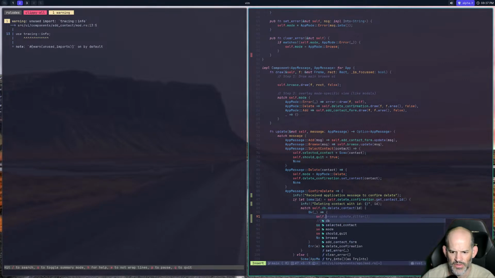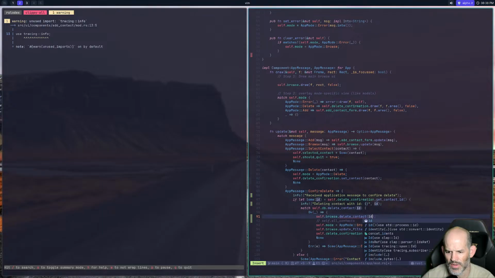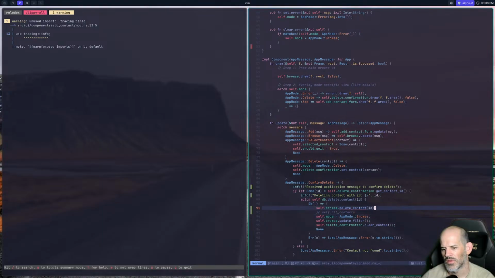So I should go self.browse.delete contact with ID, because it can then delete its own, so it gets deleted from the database and it gets deleted.